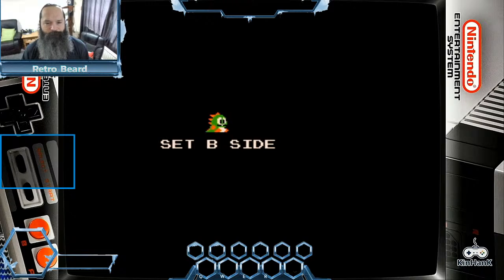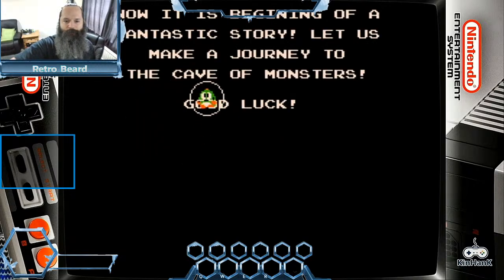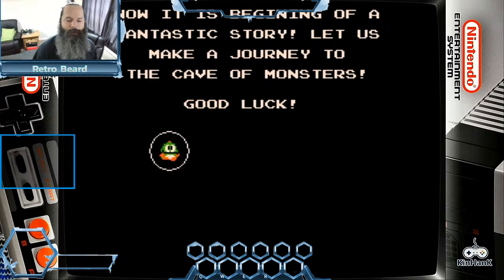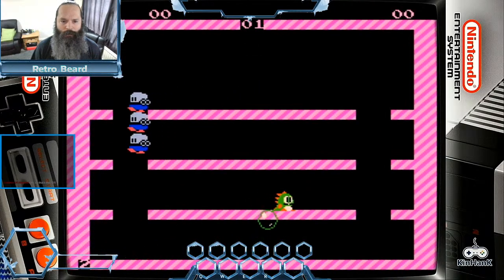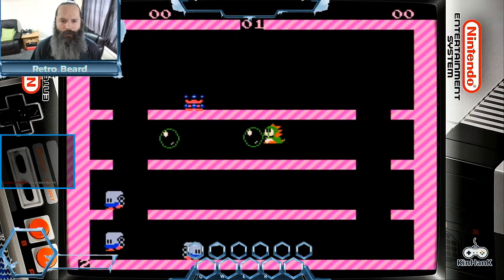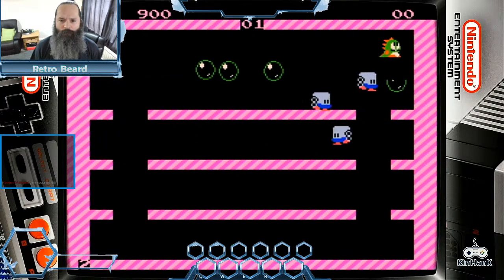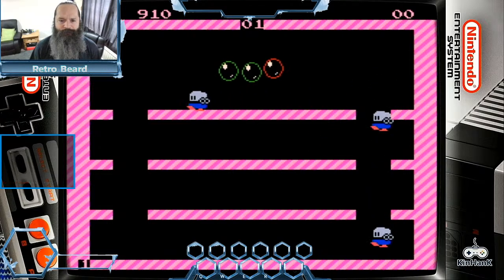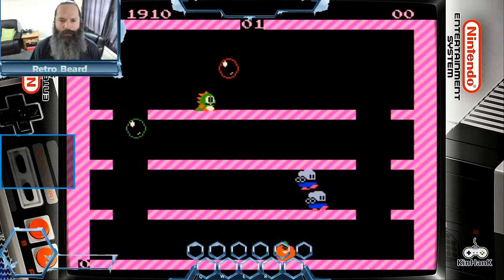Whatever, just start the game. Set B-side. Oh, the B-side of the disc is here. I've got to pretend I'm putting discs in. A cave of monsters, let me in! I think this is just the NES version, isn't it? In terms of what it is. Got me, he's too aggressive. Well, I didn't even see myself there. Don't spawn me next to them!